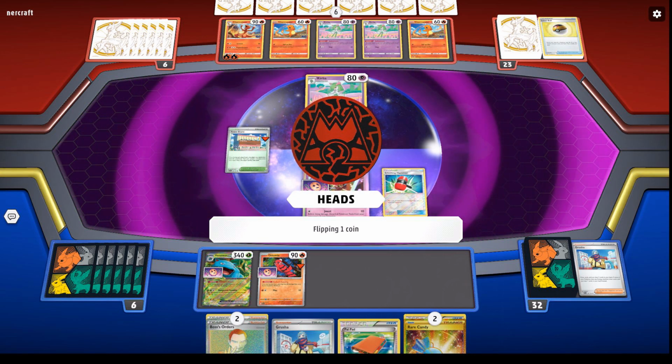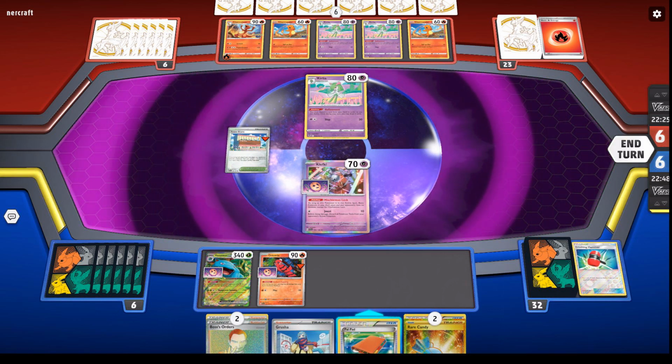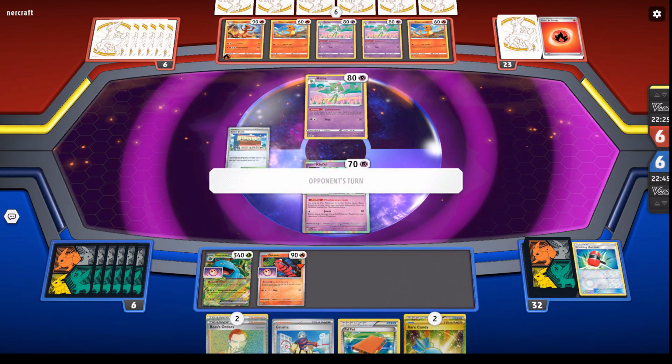That's good. So there goes 1 energy for you. That's pretty important. And I'm gonna pass the turn.